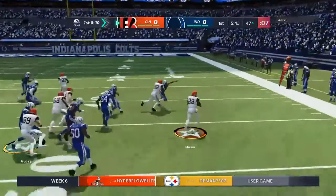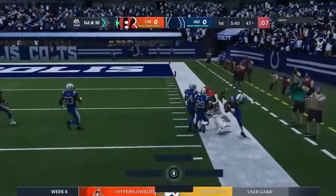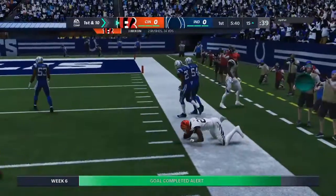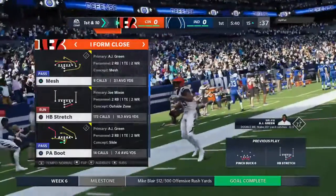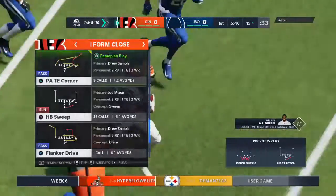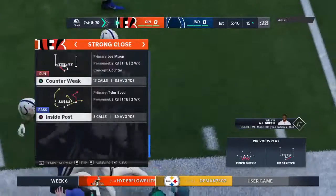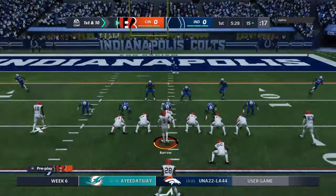They'll run here with Mixon. And he's got some space here. The 20. And he's going to be out down inside the 20 at the 15. He's able to rip off 32 on that one. It's a 1st down. Talk about so far so good. Right now they are purring like a high-quality sports car. You name it, they're getting it done.